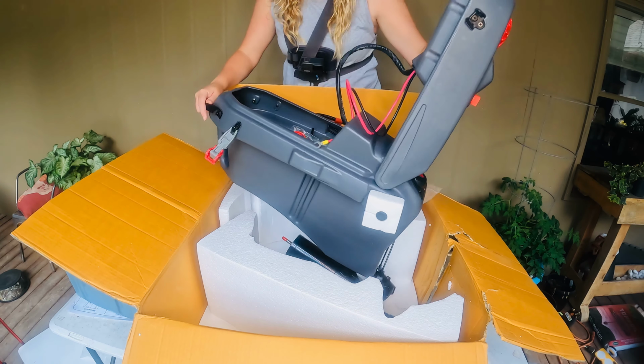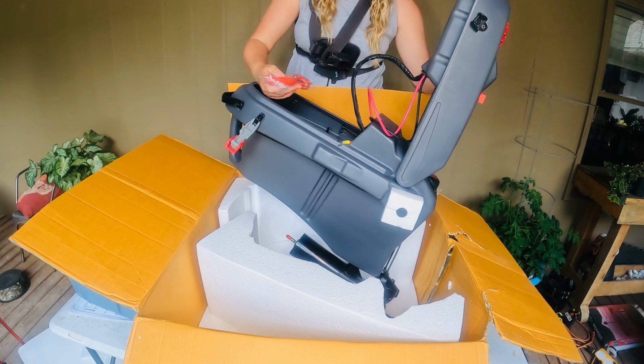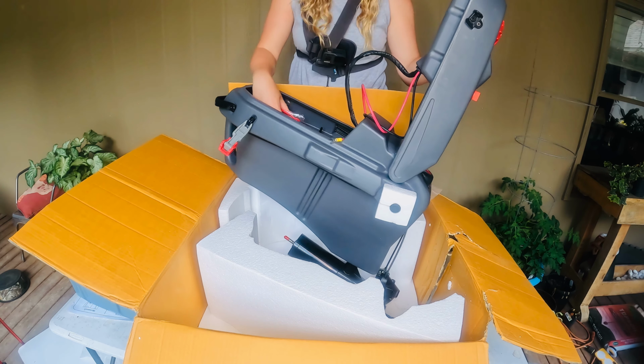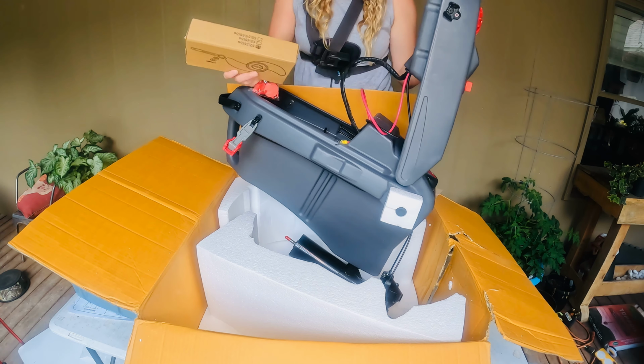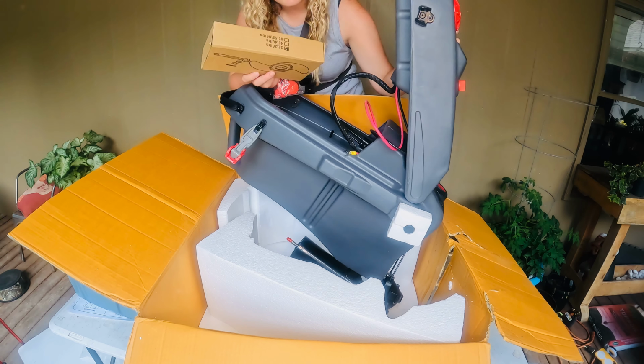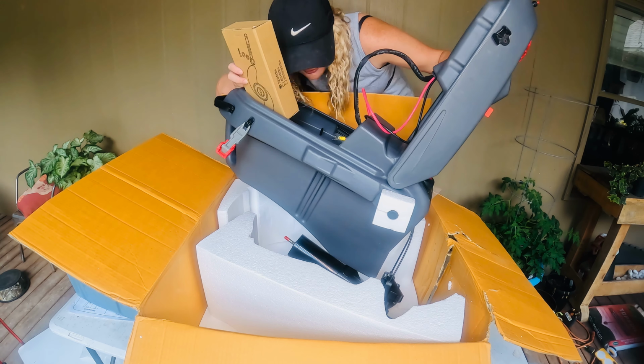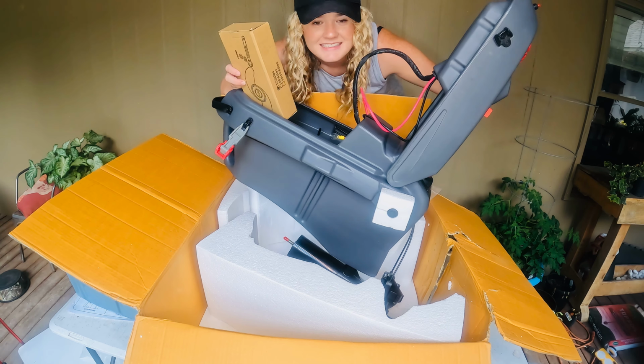Definitely will get some use out of this. This will be good for the lakes and stuff I go to fish at. I won't have to pull out my big engine. I use my engine mostly on the river and wherever, but this will definitely help me on the lakes. I'm super excited.